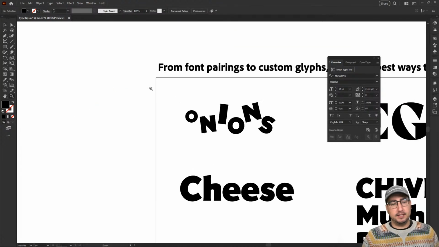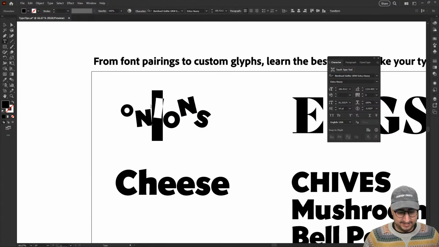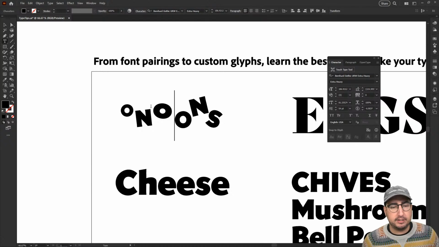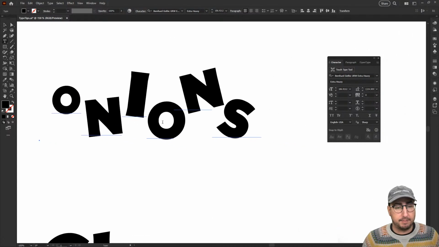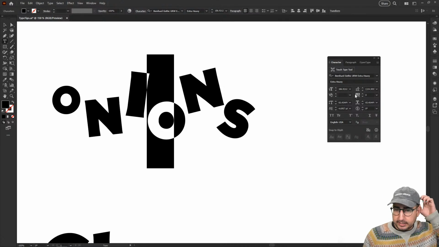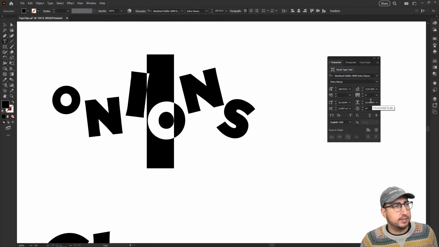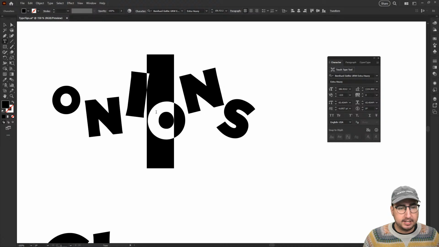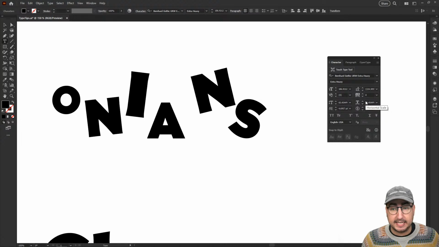So what's cool is not only is this editable still, we could come in here and maybe we wanted to call it onions, right? And we could do O, and what it's doing is it's actually keeping all of the different assets that we had changed on this letter to the letter that I'm replacing it with, right? So if I click here, you can see that this letter has a little bit of vertical stretch. It's got a little bit of lift, and it's stretched horizontally a little bit. And so when I change this to say onions, you can see that all of those settings stayed the same.